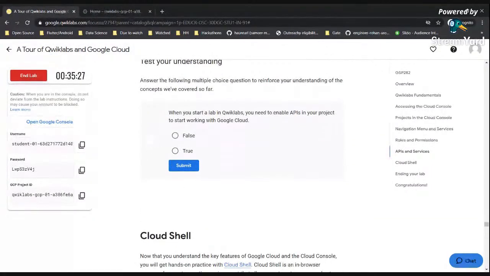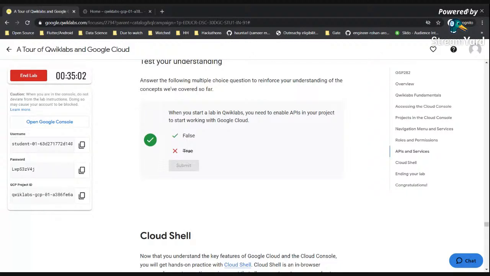So moving down, when you start with labs, do you enable APIs? No, you don't actually need to manually enable APIs. You don't need to actually start APIs like the Maps API. There's the Kubernetes API. All these are activated by default.